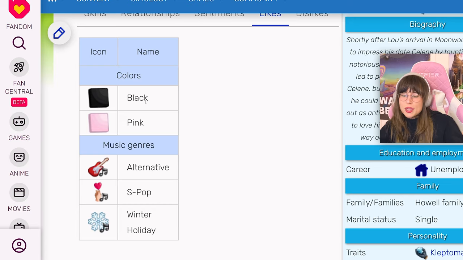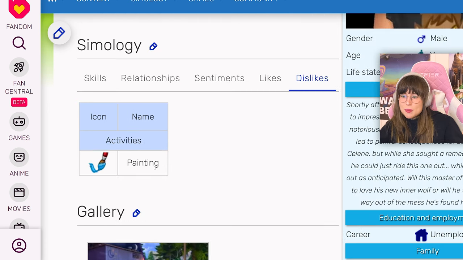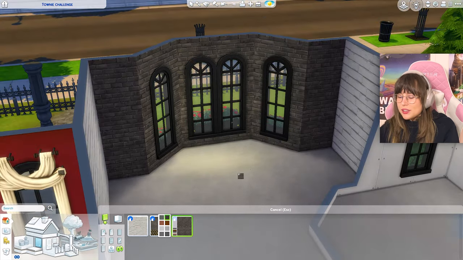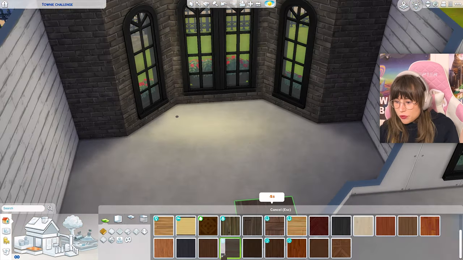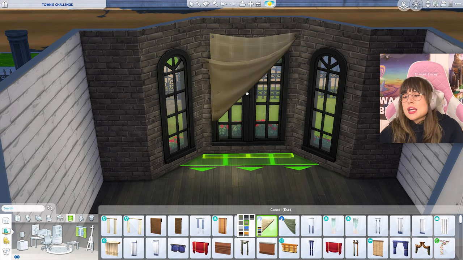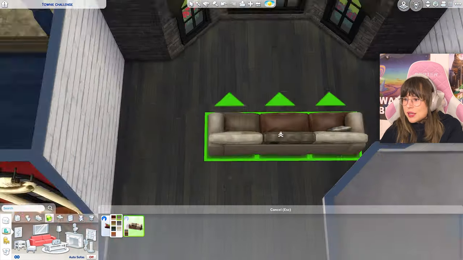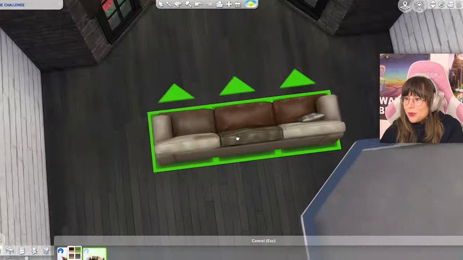Okay, so Lou likes black, and he likes pink, and he dislikes painting, but he is an art lover. I mean, first of all, Lou likes black, so maybe we can get a little black moment. Just like that. There's some scruffed up flooring. Then, of course, we need the most chaotic curtains of all. This one. And, of course, we need this couch. I mean, this couch is iconic. But where are we gonna put that?